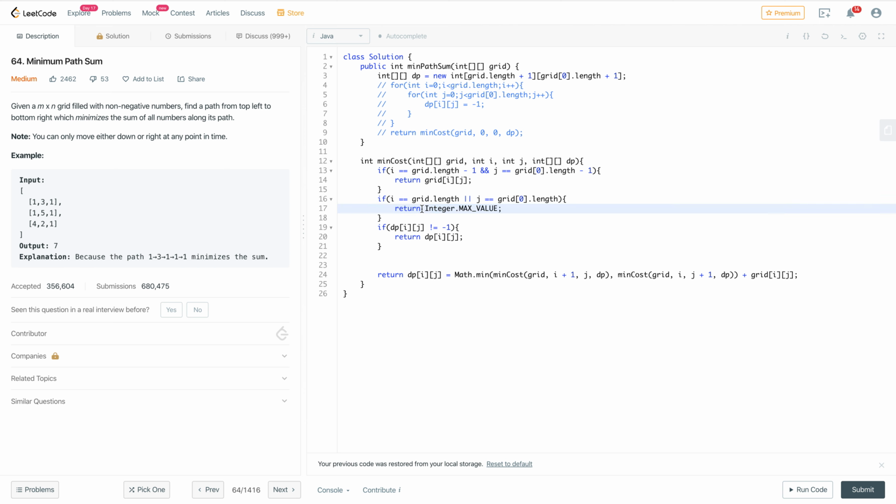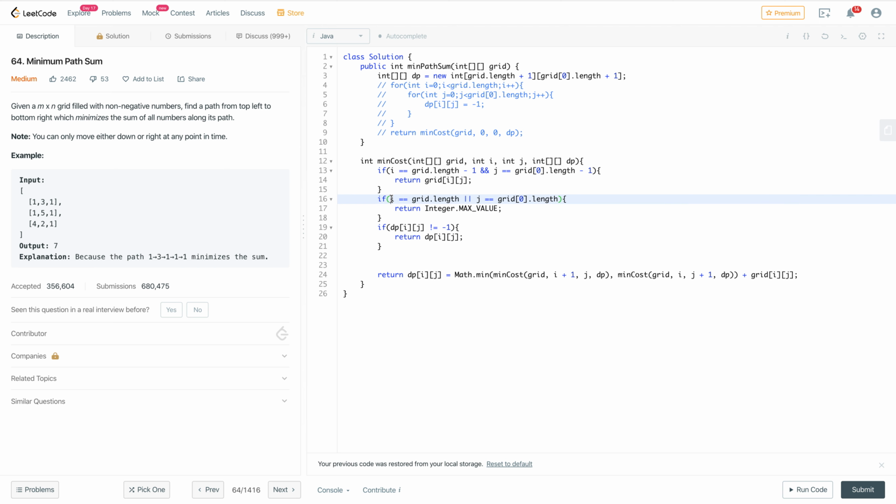So even if I write dp[i][j] equals Integer.MAX_VALUE here, it won't make a difference in the time complexity. So we do not write dp[i][j] equals Integer.MAX_VALUE here, or dp[i][j] equals grid[i][j] there. We simply return the value. But in the case of bottom-up DP, we have to consider this case, so we have to have this in the DP array itself.